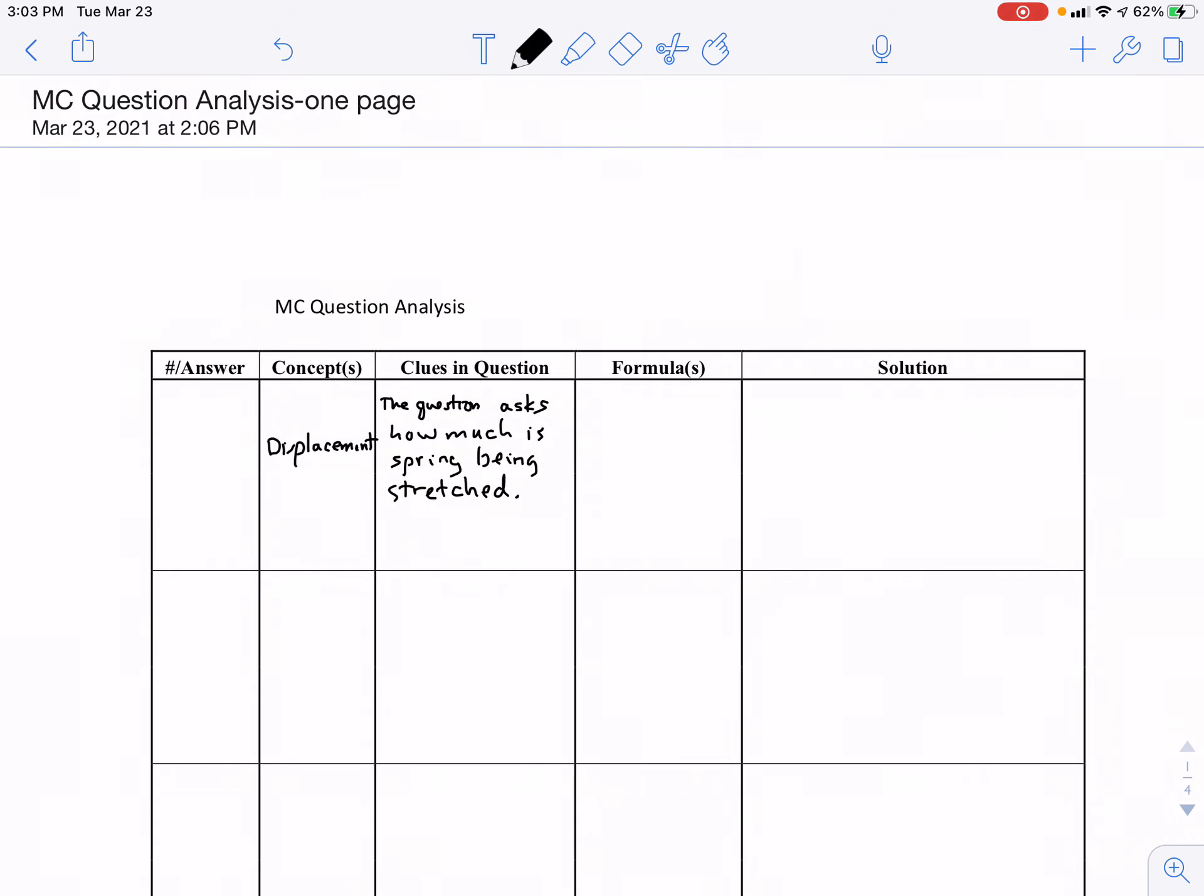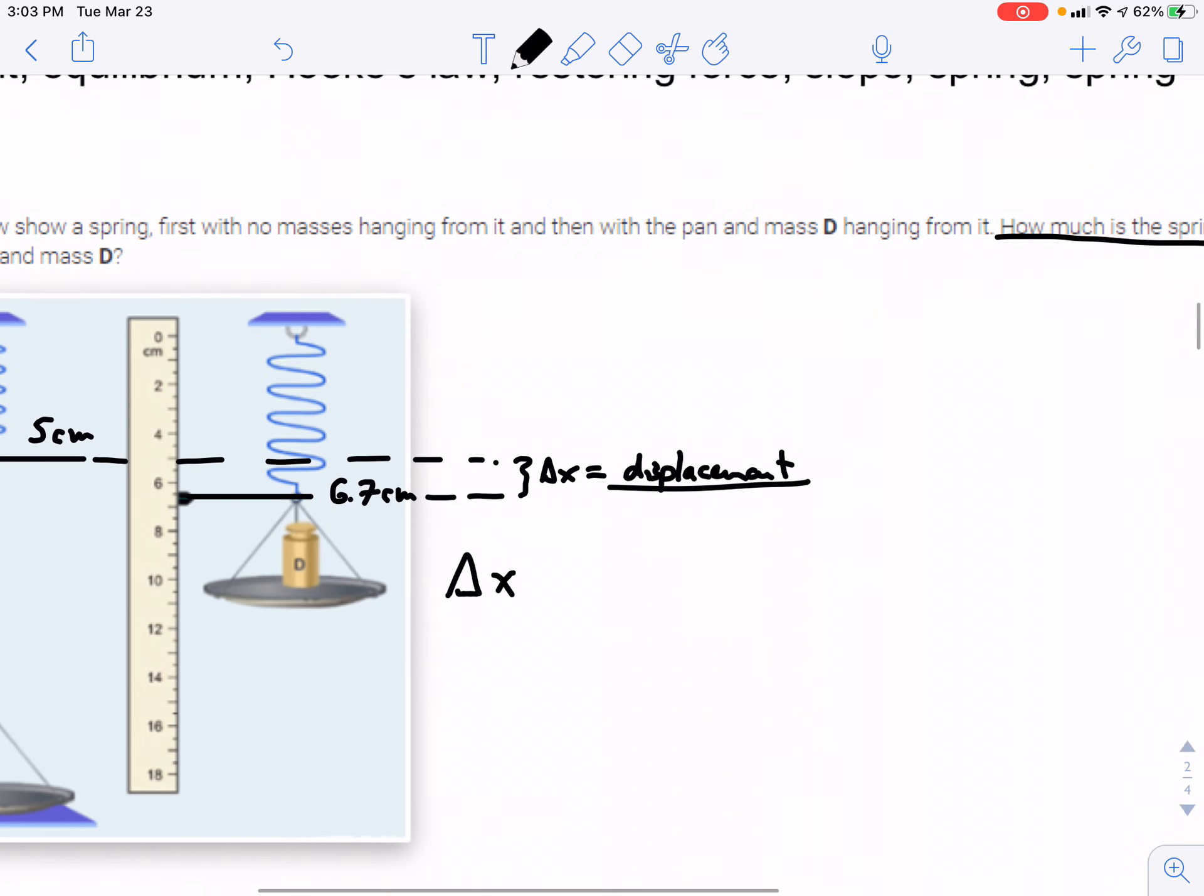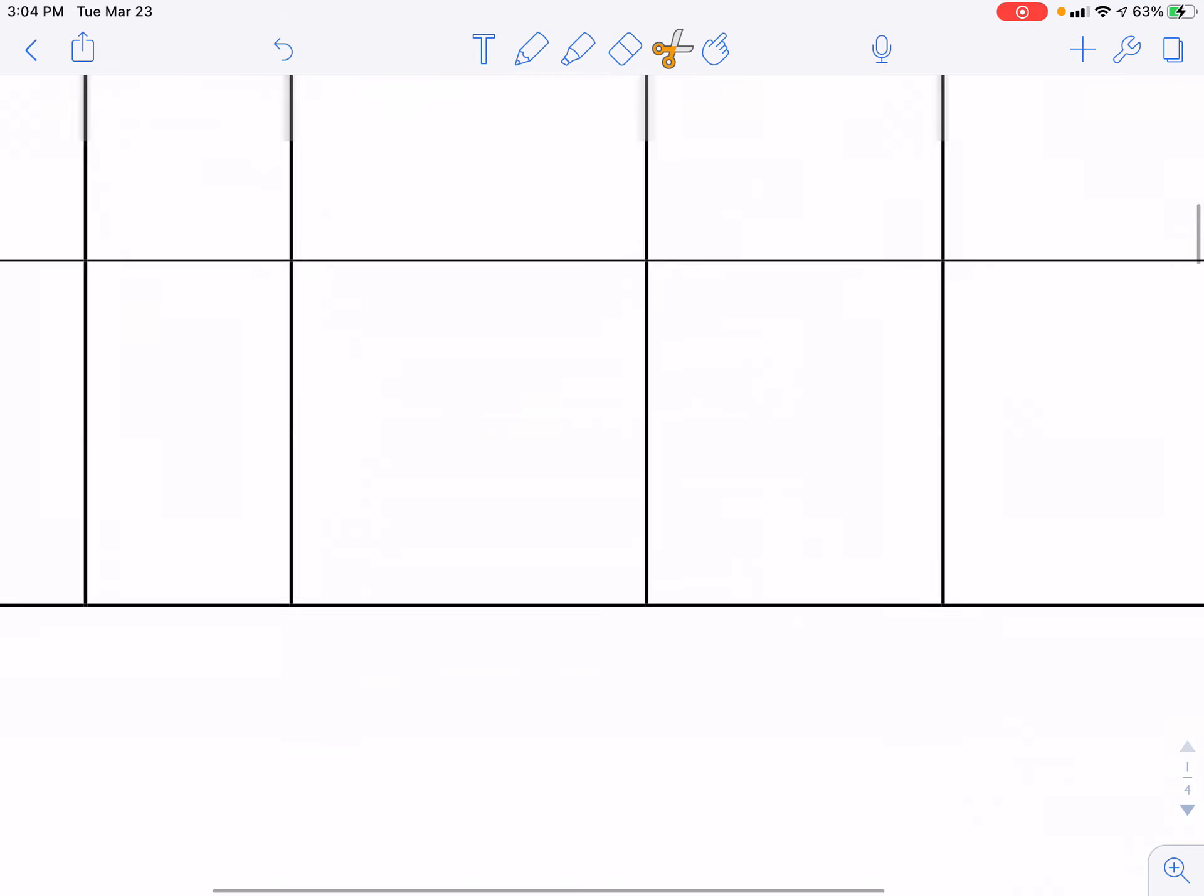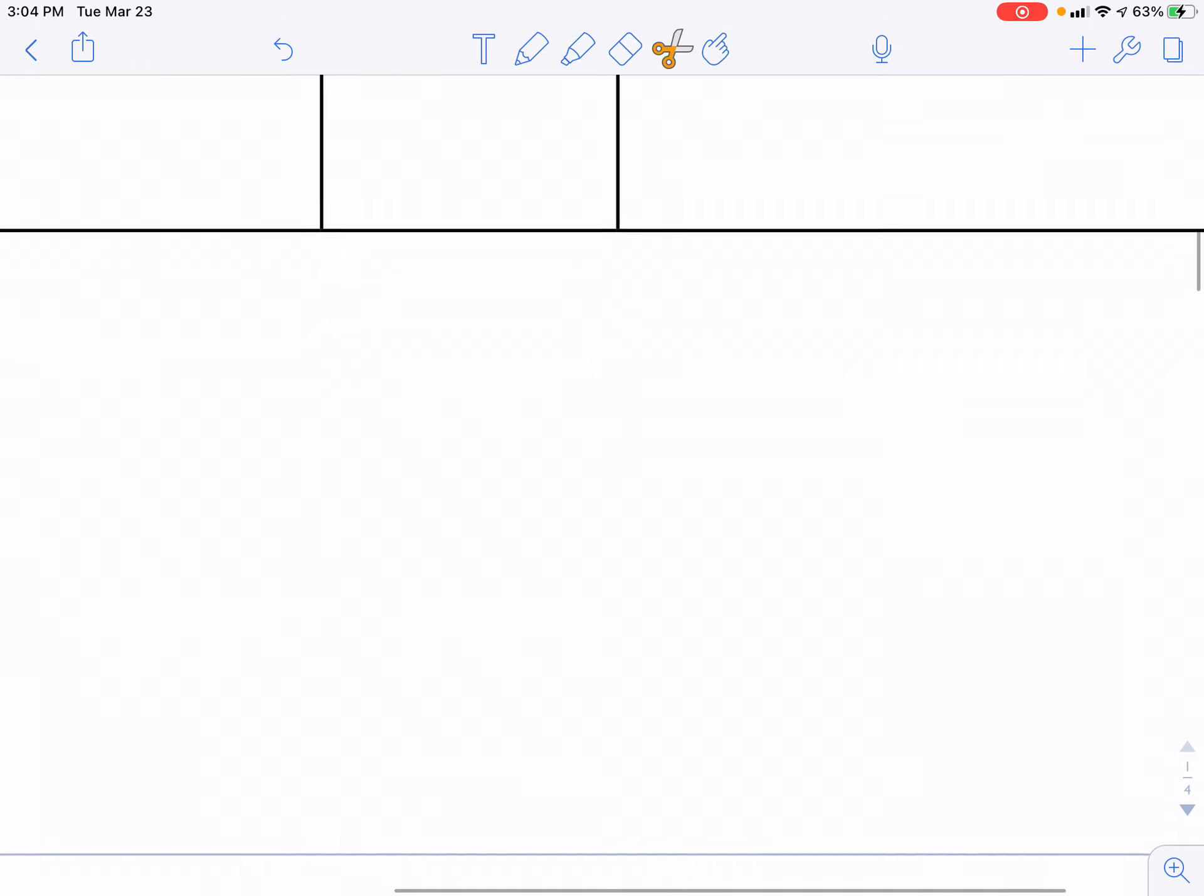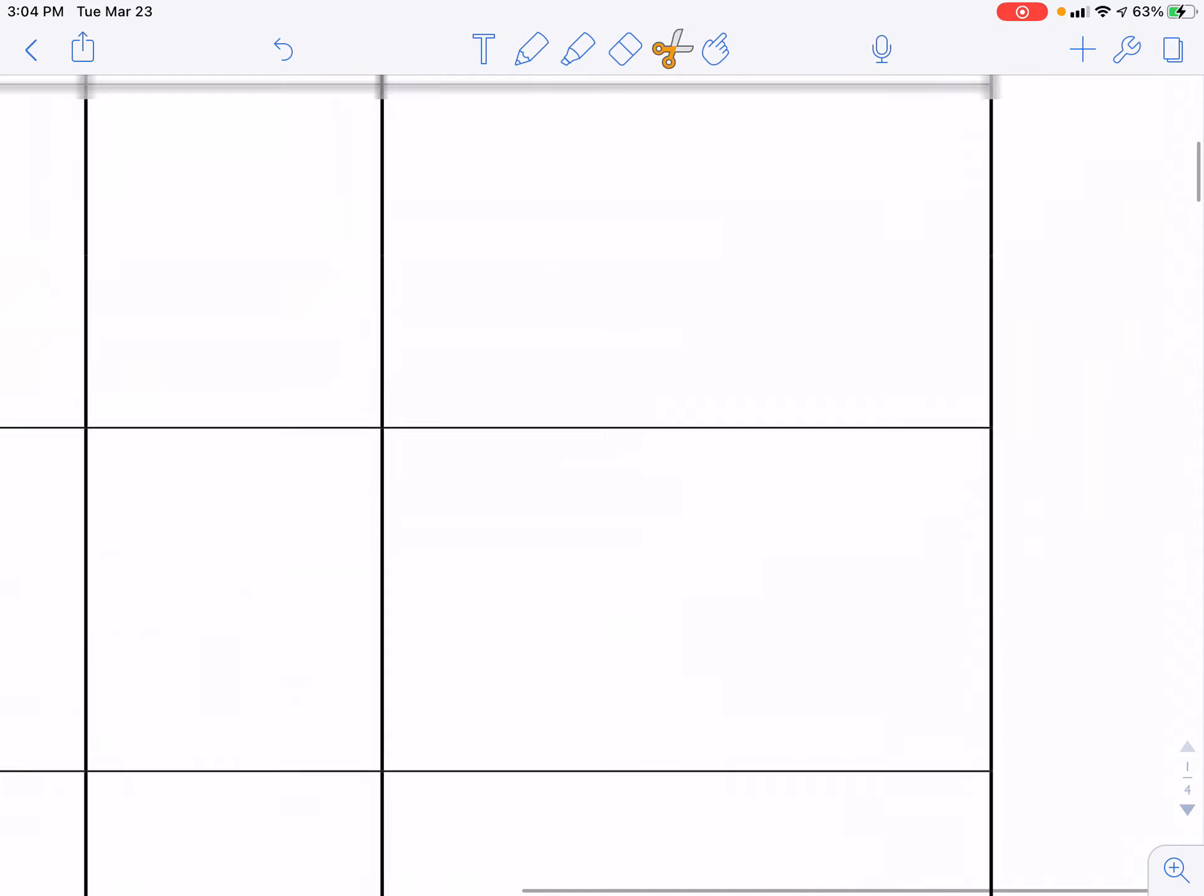Now, let's complete the rest of the question. First thing you always do is try to identify the concept. Well, displacement is simply final position minus initial position, which would be 6.7 minus 5 or 1.7 centimeters. This would be the formula that's required. By formula, we're talking about the equation that's required. And this would be the work needing to be shown by the solution.